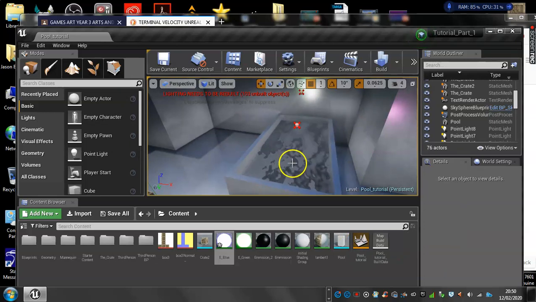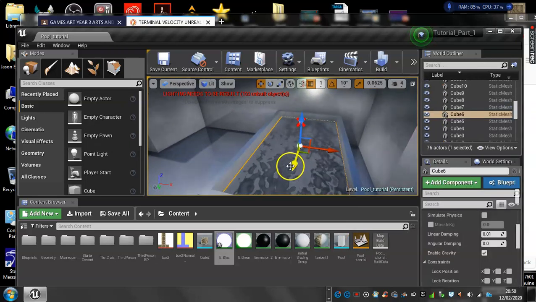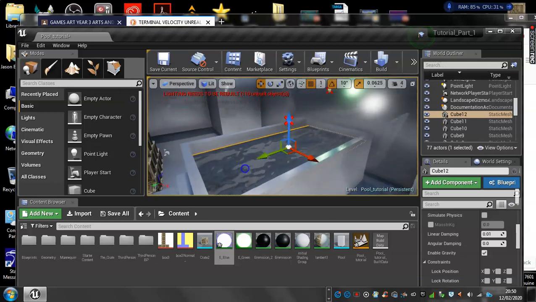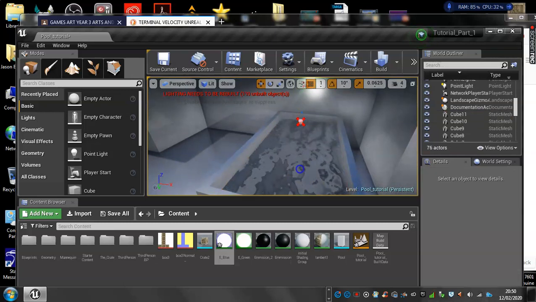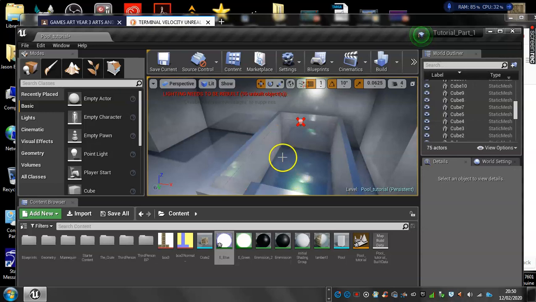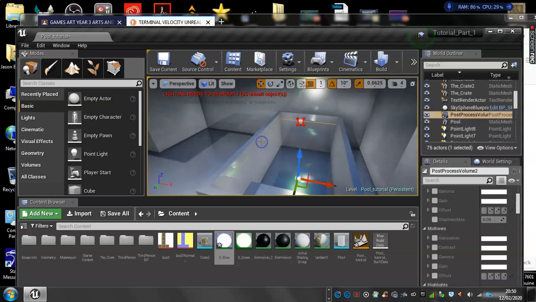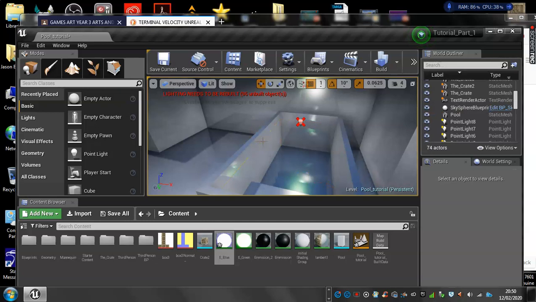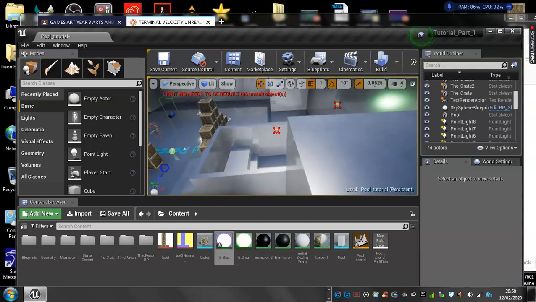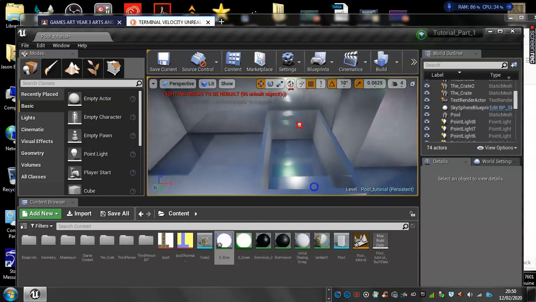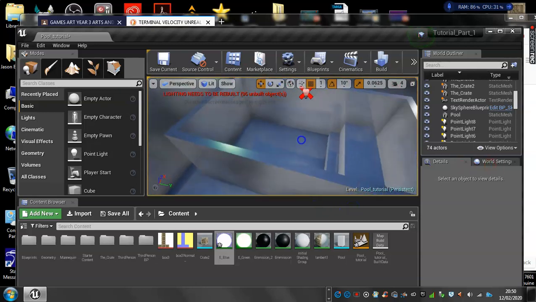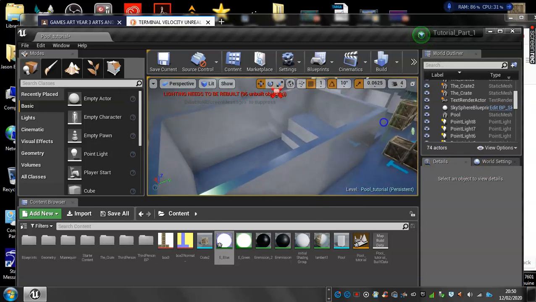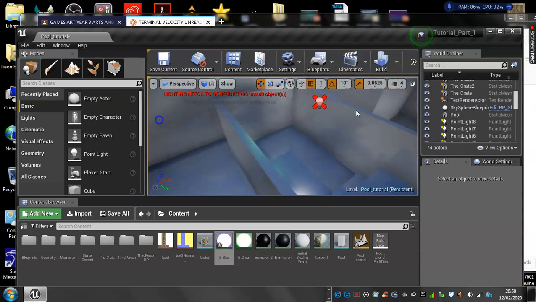Now I'm going to show you, I'm going to click on this. It's actually a cube that I've flattened to a plane. I'm going to delete that, also delete the trigger box, delete that as well. So we've got the trigger box and the plane out of the way. So basically this is what you need. Now I've made a very makeshift step here, just so you can get out of the pool.